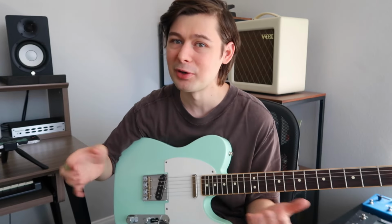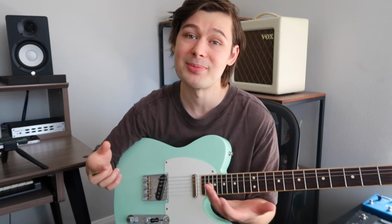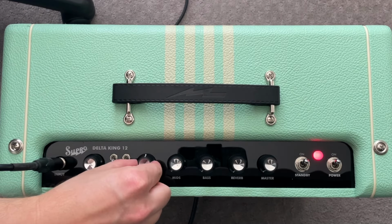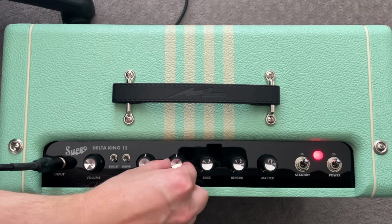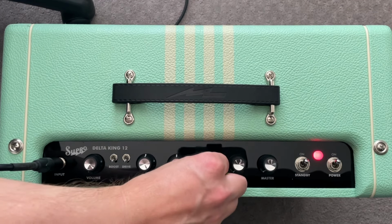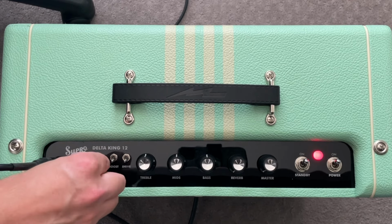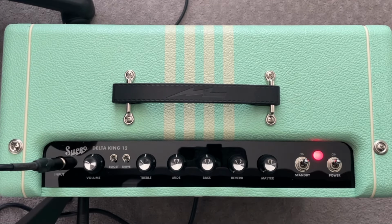In this case, since we're going through that line out, our master volume is basically bypassed, so it's not gonna do anything. The first thing I'll do when I'm plugging into my amp is set everything to noon. Go treble up to 12, mids up to 12, and bass up to 12. Now, volume, why not? Let's go all the way up to 12 as well, and let's see what we have.